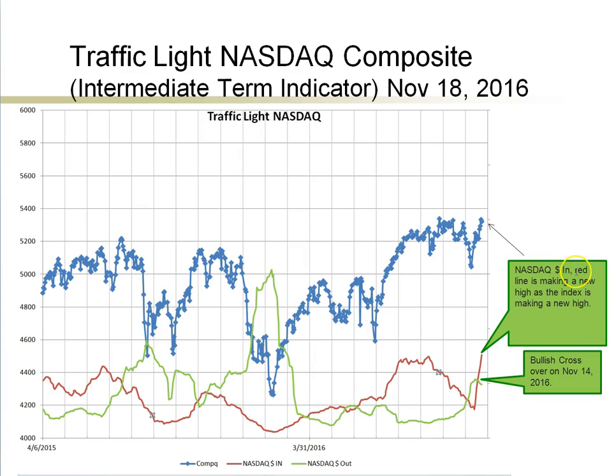As NASDAQ makes a new high, the red line is also making a new high. That's a positive confirmation. Plus, there was a bullish crossover on November 14th, on Monday. This information was posted right away on the website. And the green line is descending and, I'll say, concave down. That's also a positive, a bullish sign as well.